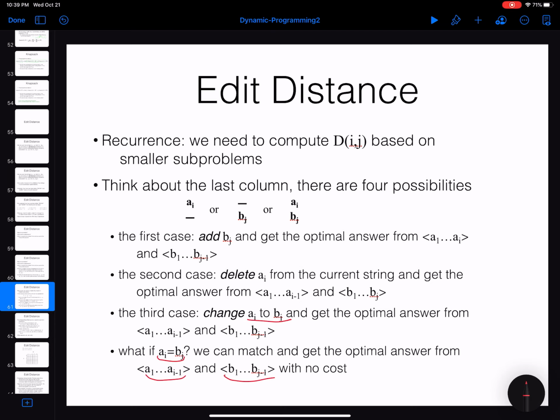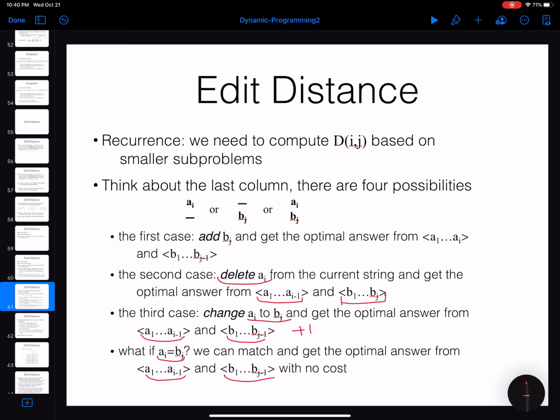In this case, again, you are going to have a smaller prefix in both cases, but you are going to add the cost 1 to that. And you can remove, because you are converting the first string to the second one. You are converting from A to B. So in this case, you are getting rid of a sub i, so you are making this problem smaller, and the rest of it is the other.